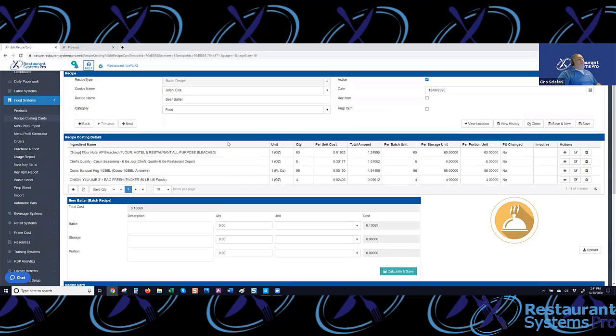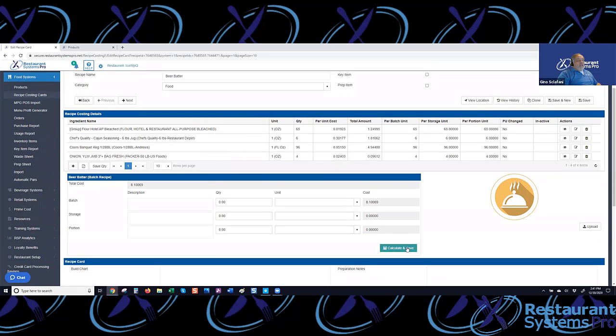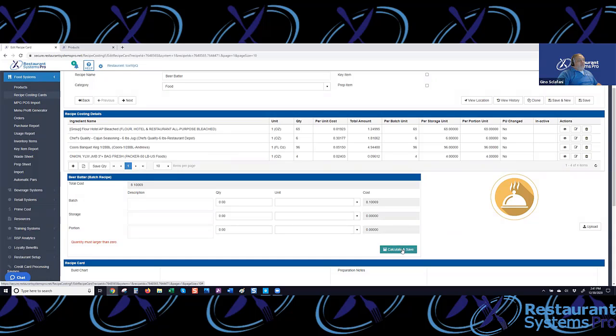Okay. So when you were trying to save it right here, it was throwing an error. Okay, but look, here it's saying your quantity must be larger than 0. Because there's this part with nothing here. So this part, she was saying you need to find the weight of the whole batch, right?